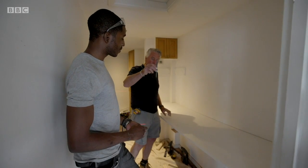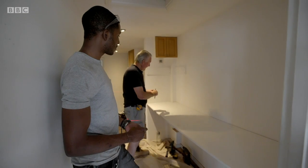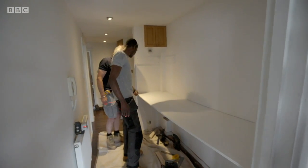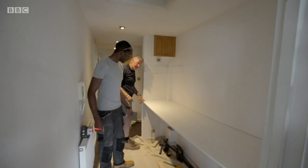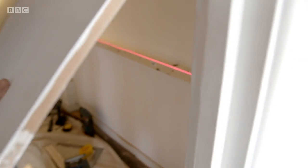Now that pencil, that thick pencil I got, is about as wide as the gap. So if you go here, and using the wall as a guide, love it, it's doing the work for me. Well, you can see how much we have to trim off just by that line. It's not very much. The amount we need to take off there is the amount that's overhung right there. So once we take that off the back, we'll be nice and flush at the front. That wasn't an accident, that was your magic hands again. You know, I'll take the meaty part off and then we can plane the rest in.